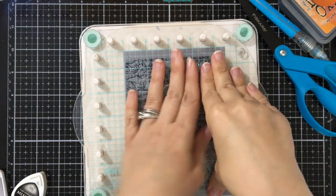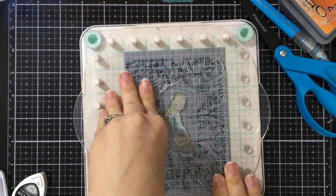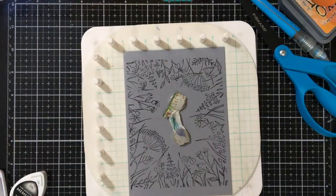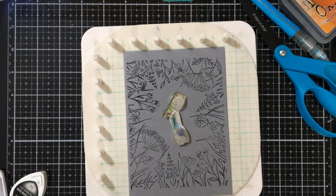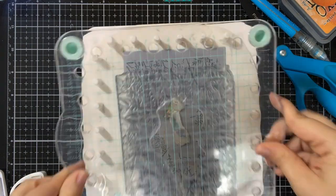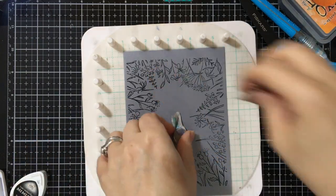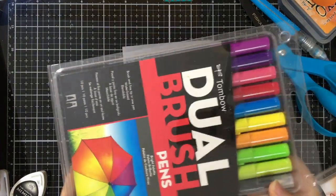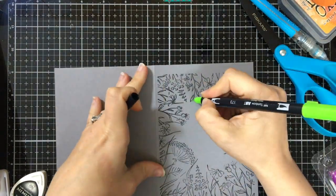So I'm just going to press this down. I like to sometimes just let it sit and let it seep into the paper, make sure it all goes through. Get these little sections I didn't take. There we go. So I'm going to use my dual brush markers to color these in. We're going to do the green.